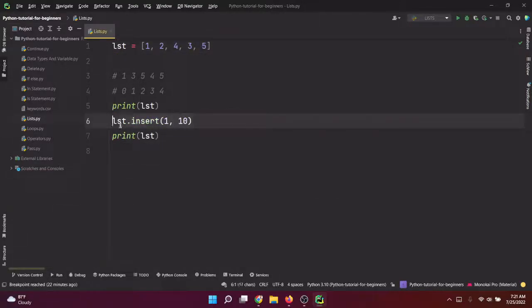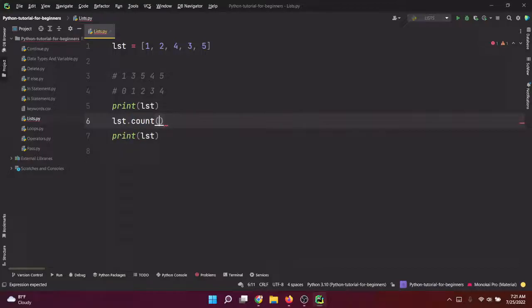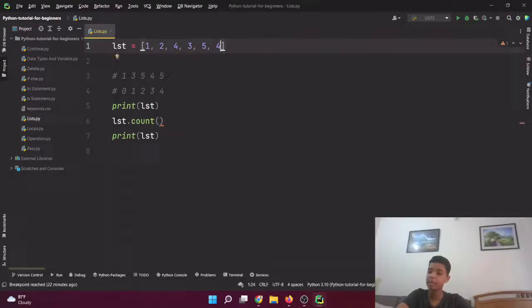And there are other functions as well. The lst.count function is a method which is going to count the occurrences of a value. Now let me show an example. Now if I put 4 here, as you know, 4 is in the list 2 times.